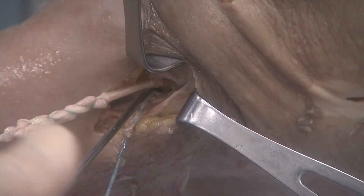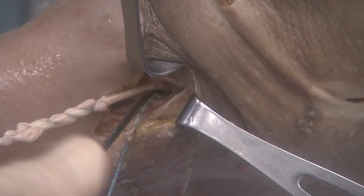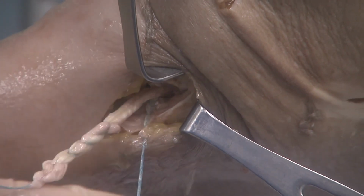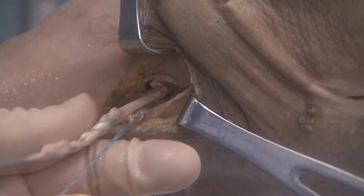And then to remove this, we just simply twist it, and it'll disengage from the implant itself. And then we can cut our tendons at the tunnel entrance point. We have a completed posterior lateral corner reconstruction. So we've created a very stiff construct, and we have more than adequate fixation strength.